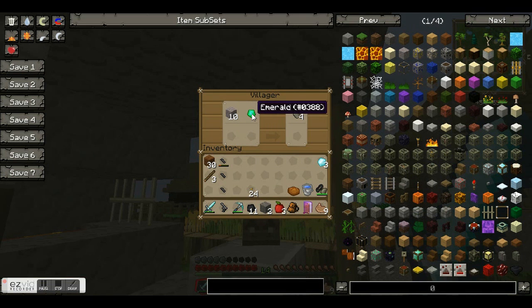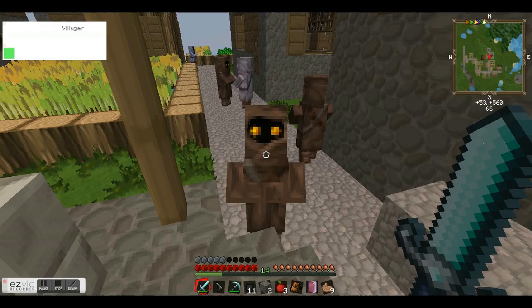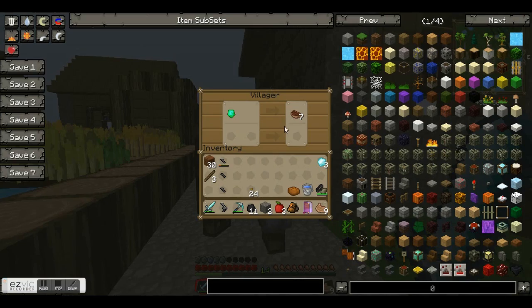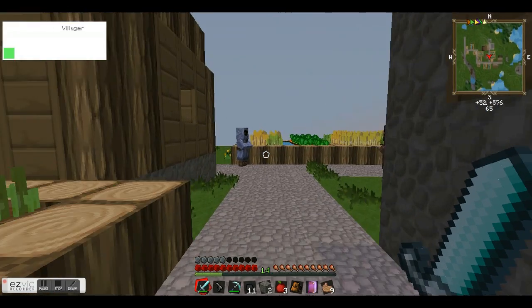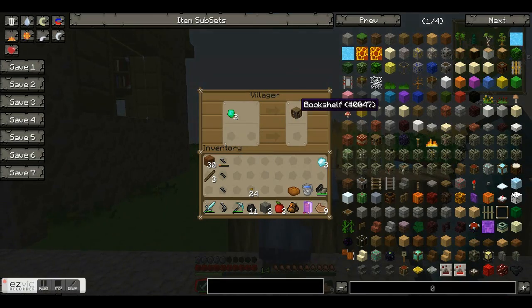10 gravel plus 1 emerald equals 4 flint. That's so stupid. I hate how this is like that. 1 emerald for a piece of melon, which I could do. Which I would love to do. Ooh, carrots. Bookshelf.